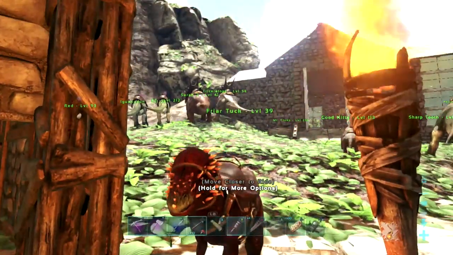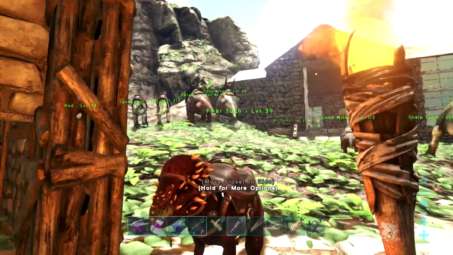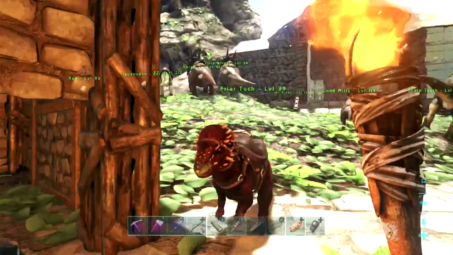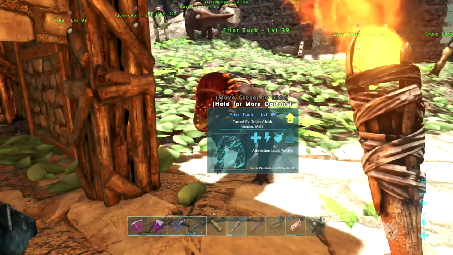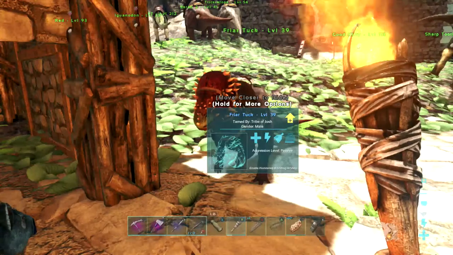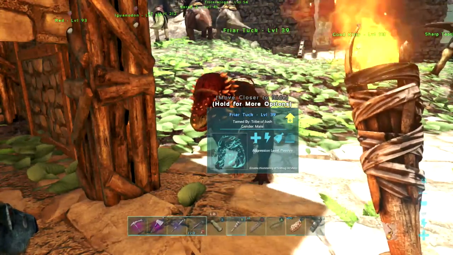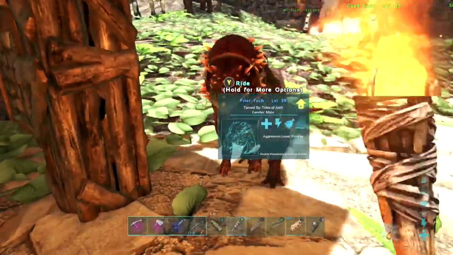And of course, for some reason, the default is attack my target. I don't know why. I would think that the dinosaur, when it first gets tamed, should be passive. And then you can decide if you want it to attack your target. Because that's a bit aggressive, that as soon as a dinosaur gets tamed, it's automatically going to attack what you're attacking. Regardless, she died.